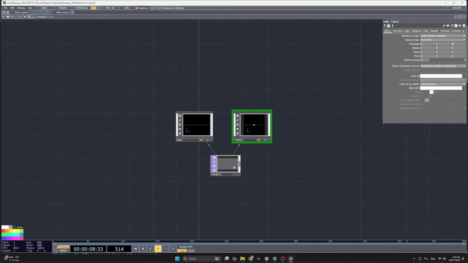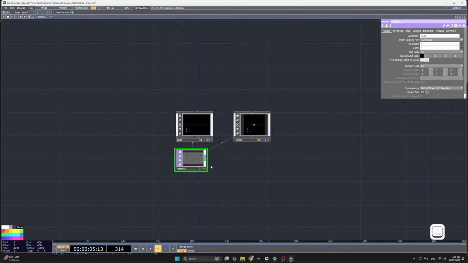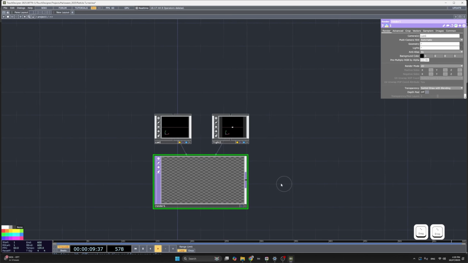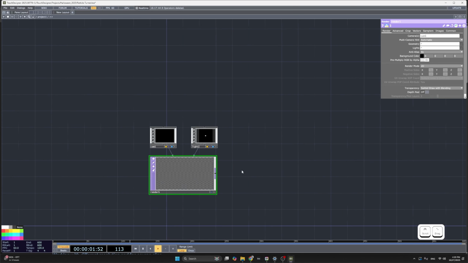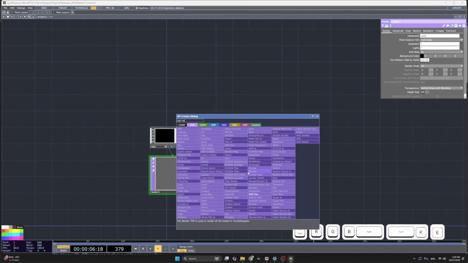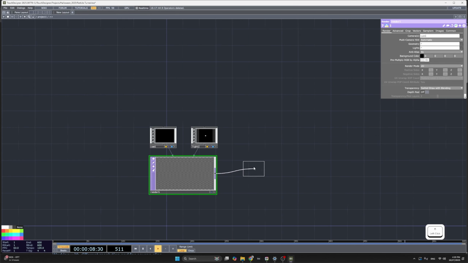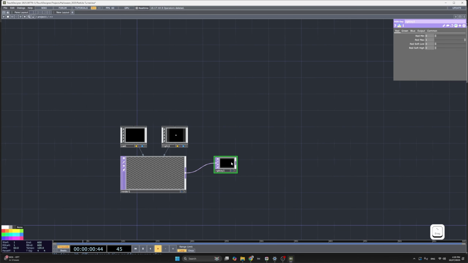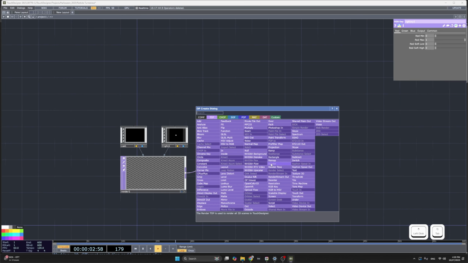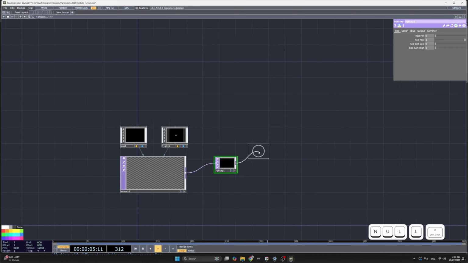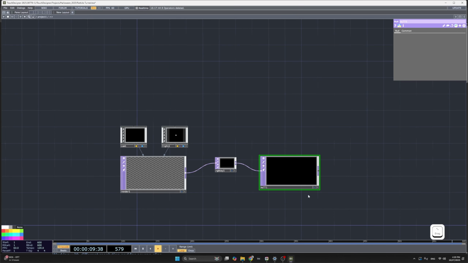For those of you who are new to TouchDesigner, just like in the real world, to create a movie, you will need a camera, a light, and the render is essentially what comes out of the camera. I like to make the render a little bit bigger so we can tell that it's an important operator, and we'll also connect an RGB key here. Quick way to add a black background, and finally another null. I'll make this null a bit bigger as well.